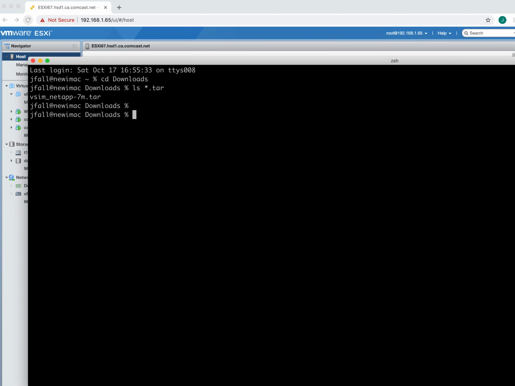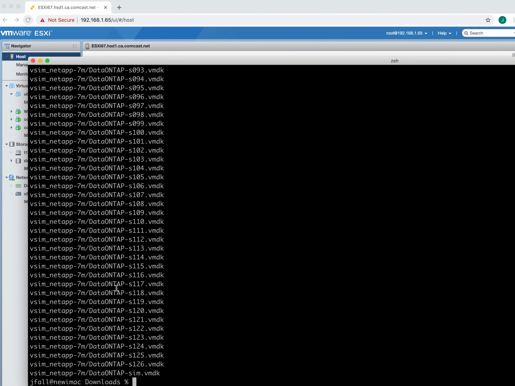Now I'm on Mac OS right now, which is basically Linux. So if I do a tar and look at what's in this thing, here's what's in it. Again, this is the 7-Mode simulator version 8.2. So you're going to find all these files in it.